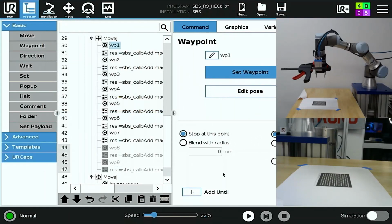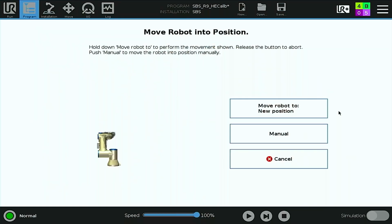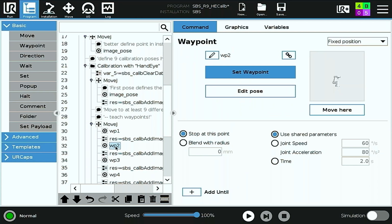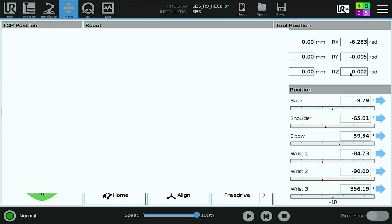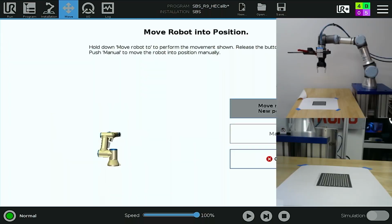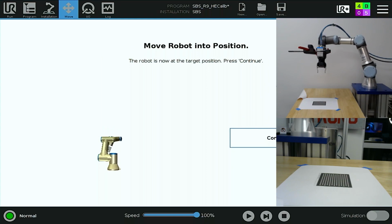I'm very pleased with the position of that grid with respect to waypoint 1. Now I'll return to image pose as a starting point, and now I'll offset in a different direction for waypoint 2. You can see I'm rotating in the opposite direction about the tool center point, negative 20 degrees.